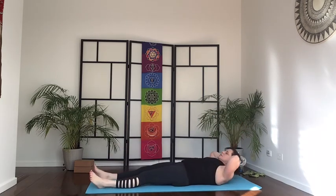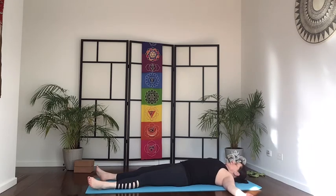Now I'd like you to bring your hands into the very base of the skull and lengthen your neck. And then pull your long neck and place the back of the head onto the earth. Take your hands down by the side. So often when we do arm balances, we bring a lot of unnecessary tension into our neck. Breathing here.